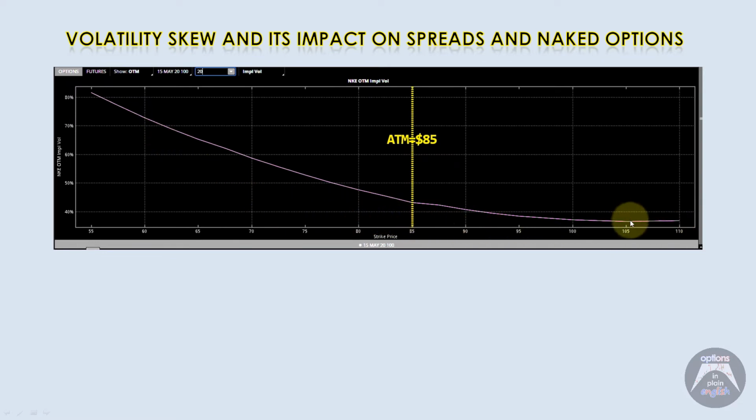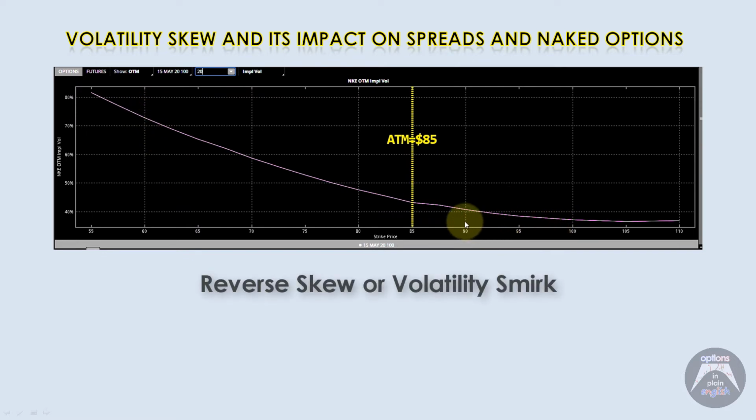This is a very usual structure when talking about implied volatility. It's called reverse skew, also called a smirk, because it's not a smile, it's not symmetrical. Some products show a very symmetrical configuration of implied volatilities versus strikes. But usually equity products display in their options a reverse skew or smirk, meaning it's high on the low strike prices and low on the higher strike prices. Keep in mind, this is the same underlying, same month, so the only thing that's changing is the strike price.